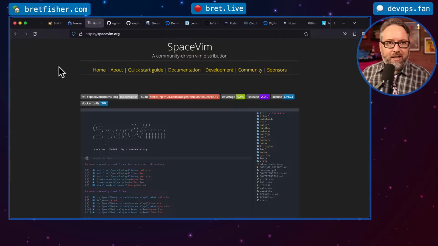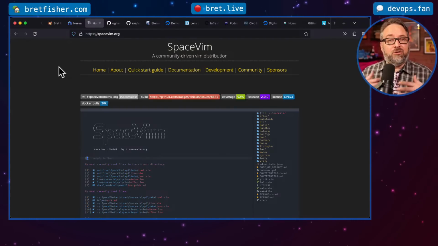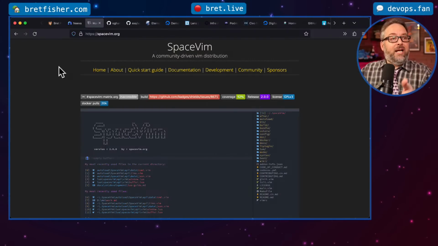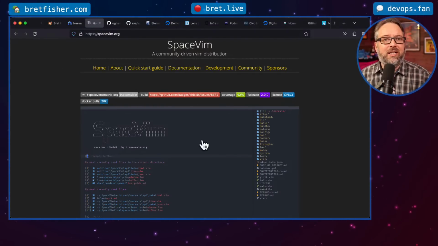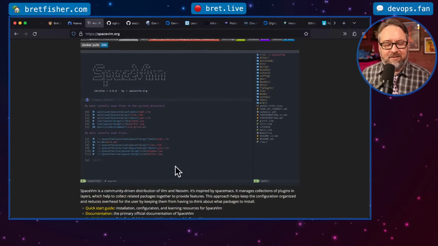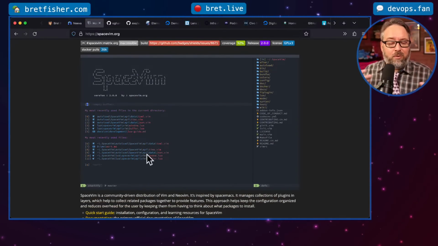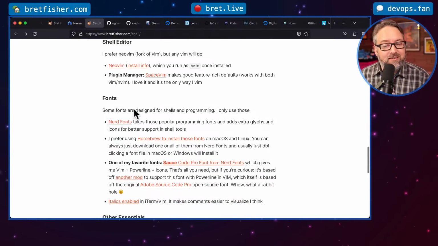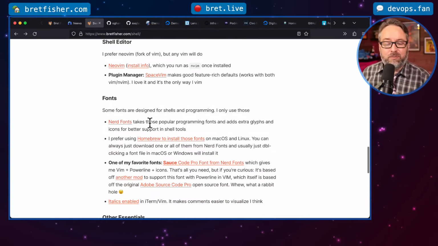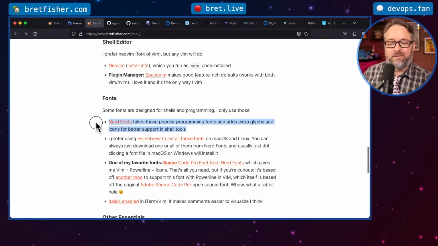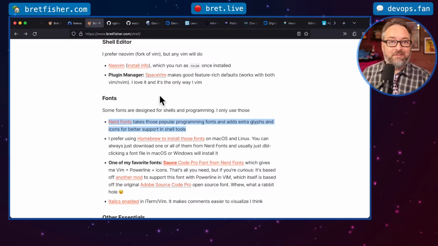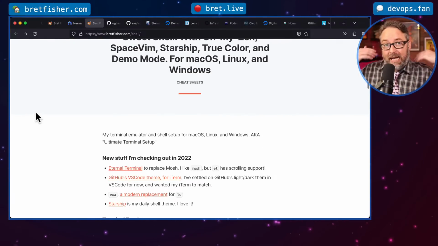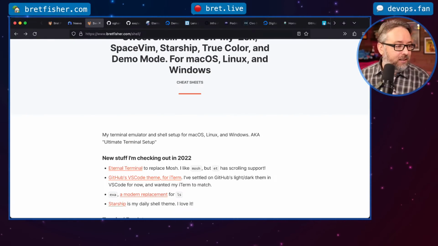But SpaceVim is a great third-party plugin manager. All you have to do is install SpaceVim and NeoVim, or just regular Vim, on a machine, and then it looks beautiful. It has all the functionality. It has the file menu, all that stuff built in, and advanced font support. I've used SpaceVim for I don't know how long, and that's great. It supports nerd fonts for fancy programming fonts. If you're into that, you probably already know about nerd fonts, because the first time you search for programming fonts, you will probably find out about them. There's a whole bunch of other stuff there. I don't want to go through it all because I have entire shows on that, if you go back in this channel. So I'm going to keep going.